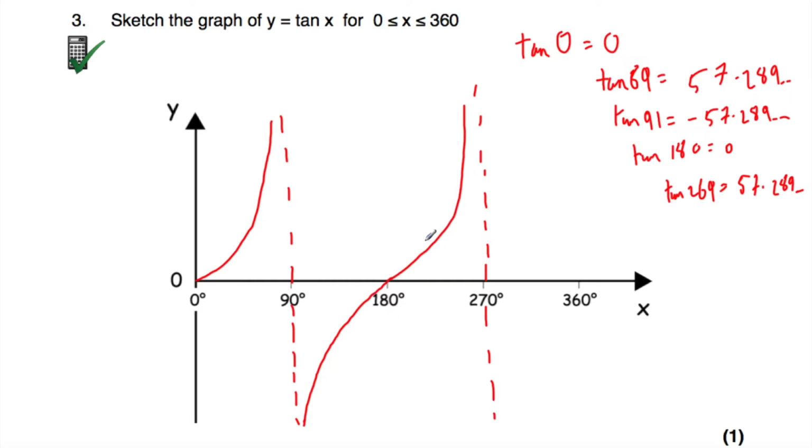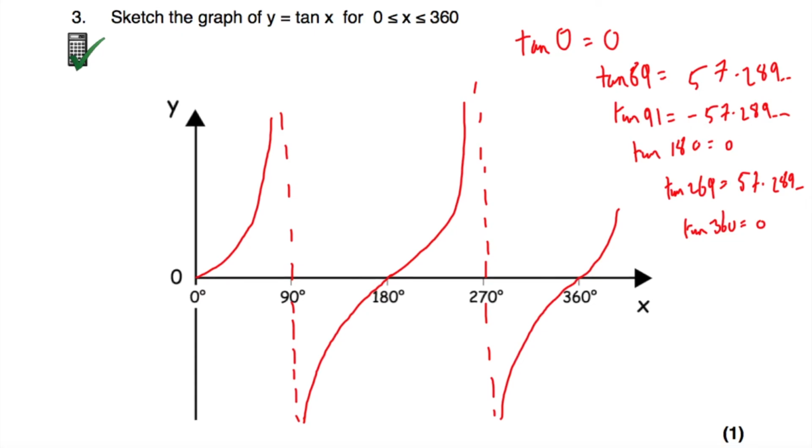As you can see, the curve goes up and up and up. Whenever x is equal to 270 degrees, we have another asymptote. Then the curve comes down here, comes up, and the tan of 360 degrees is equal to 0. Then it starts going up again. So that's our sketch of the tan graph, y equals tan x. The graph starts at 0, goes up, has an asymptote at 90 degrees, then comes up, reaches 0 at 180 degrees, and goes up again. Another asymptote, and then it comes up and reaches 0 at 360 degrees, and so on.